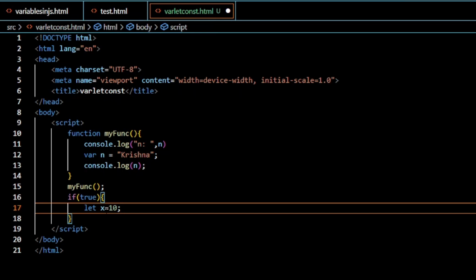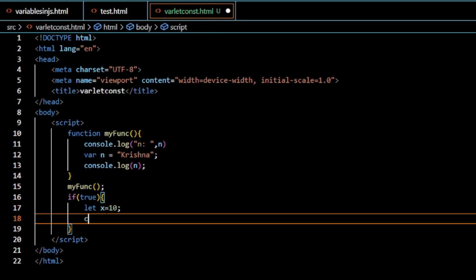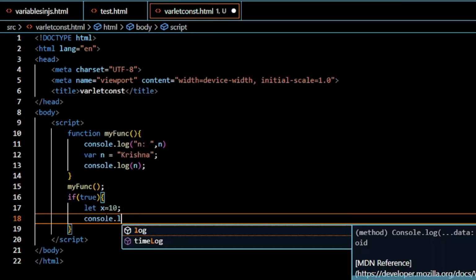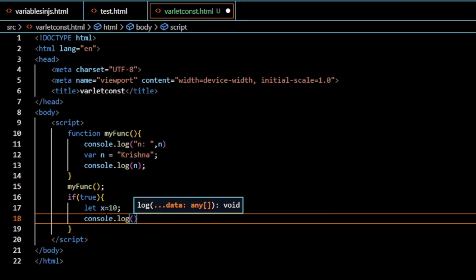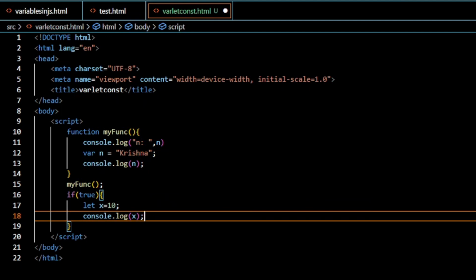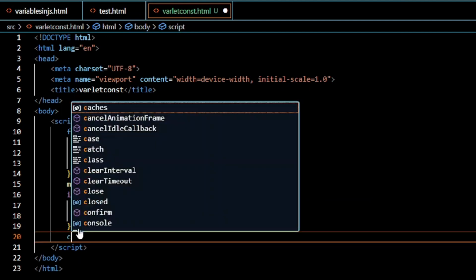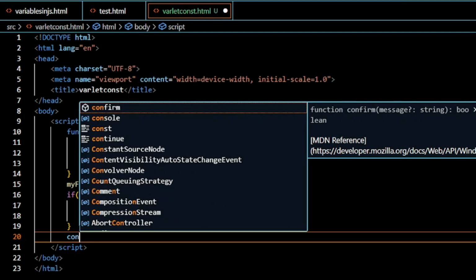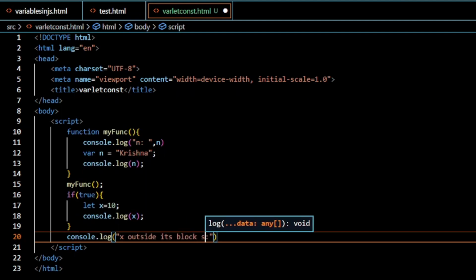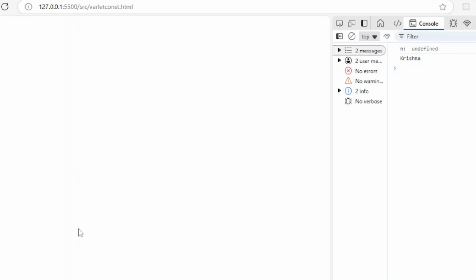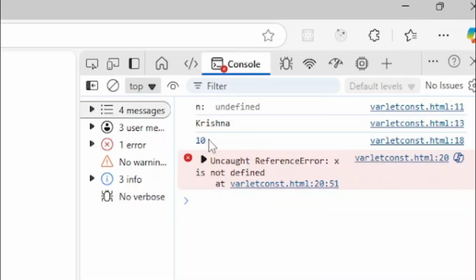When we try to show this, obviously within the block x gets printed. Correct. What if I try to access it outside the scope? Within the scope it's giving the output 10.